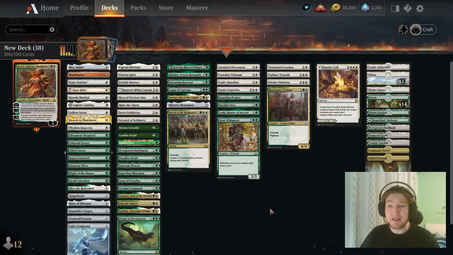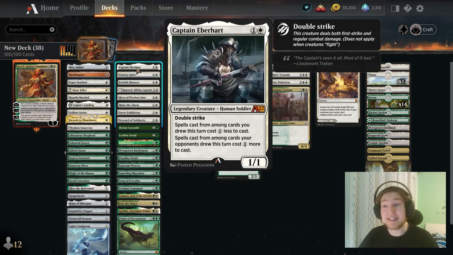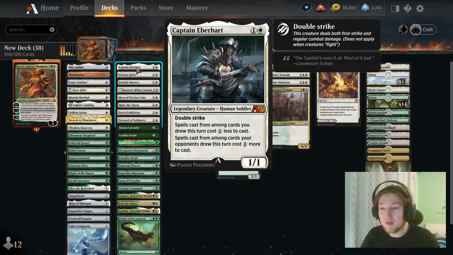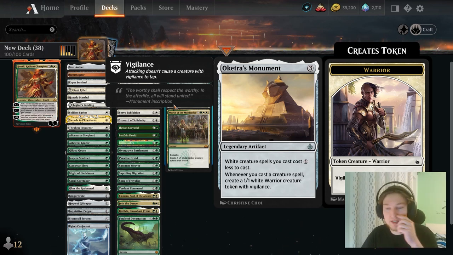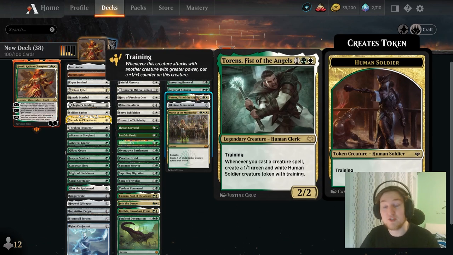One of the absolute best cards in this deck as well, as soon as we ultimate, is Captain Eberhart, because spells cast from among cards you drew this turn cost 1 less to cast. So this is basically every card costing 1 mana less. And that is extremely potent, because this also reduces cards like March of the Multitudes and Oketra's Monument. And with Oketra's Monument, yes, only our white creature spells cost 1 less to cast, but whenever we cast a creature, we get another token. Same goes for Torrent's Fist of the Angels.